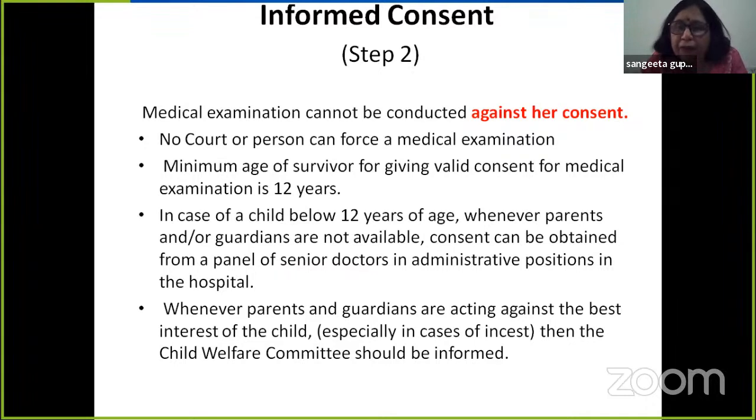The minimum age of a survivor for giving valid consent for medical examination is 12 years. If the child is below 12 years of age, guardians or parents should be available, and if they are not available, consent can be obtained from a panel of senior doctors. One thing is very important: whenever parents and guardians are acting against the best interest of the child, especially in cases of incest, then the Child Welfare Committee has to be informed.